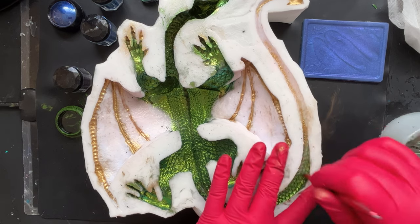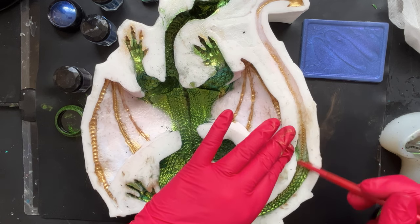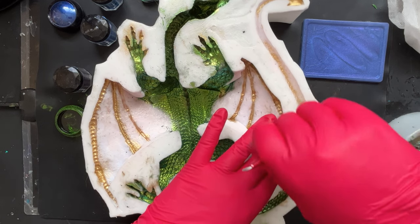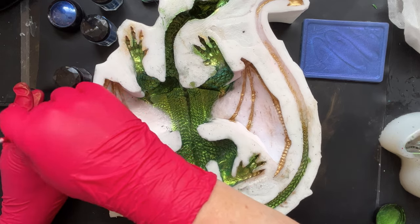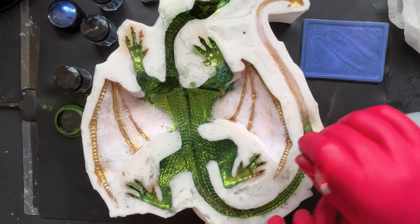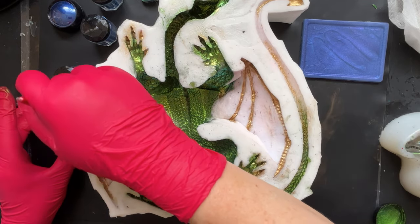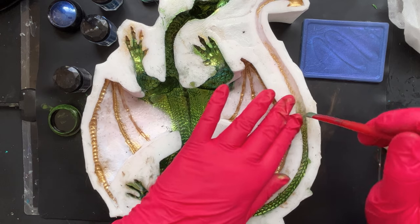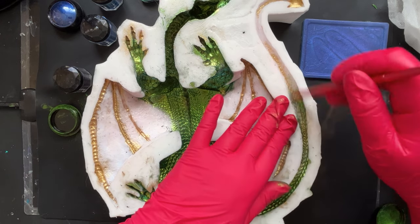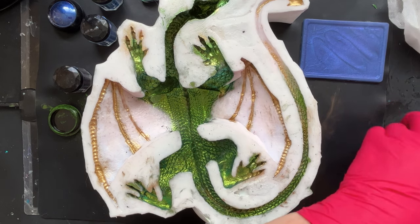I have just got this on daylight at the moment. I'll put my light on in a bit. But it's just such a nice day outside here. The snow's gone, the sun's out. You might be able to hear birdsong. I've got my window open, of course, for the ventilation when I get the resin on the go. So I thought we'd just run with daylight for a bit and see what happens.